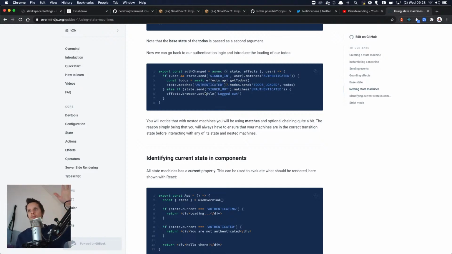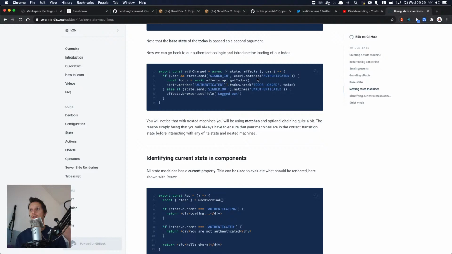So to be able to do that, you have to check manually if I'm in a state where I want to deal with this logic. And then after you do something asynchronous, you have lost your context, which means that you would have to check, am I in the authenticated state to get access to the to-dos, and then you'll send the event about the to-dos being loaded. But in a world with co-located logic and state, you wouldn't do any of this.